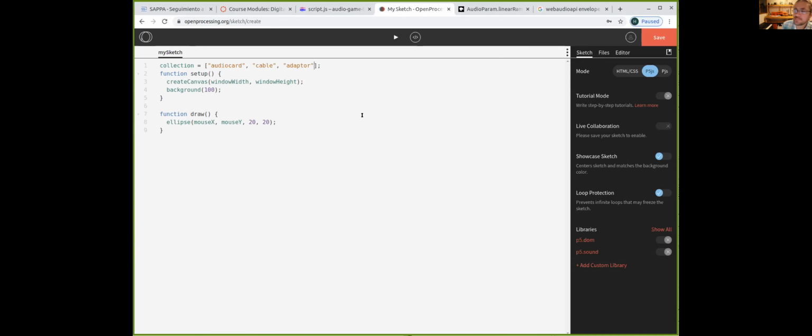Okay, basically what I'm doing here is saying I have a collection of boxes. On the first one I have an audio card, on the second I have a cable, on the third I have an adapter. Some programming languages like Java are really strict that you have to have the same kind of objects inside the boxes. If you have numbers, you have pure numbers in all of them. If you have strings, you have strings.